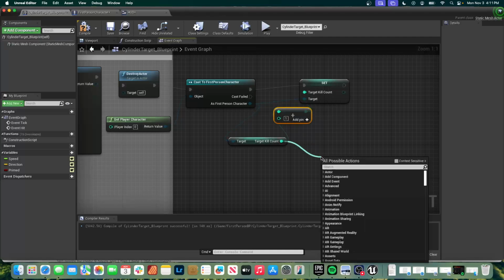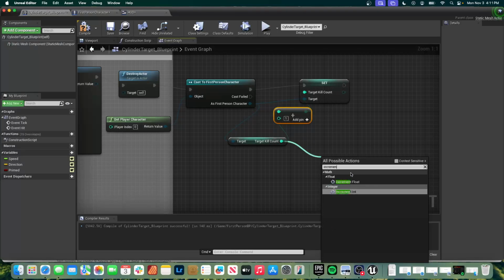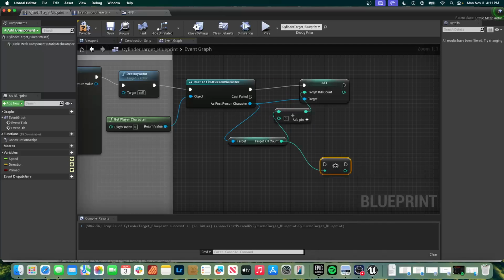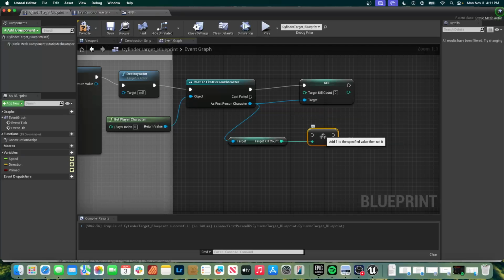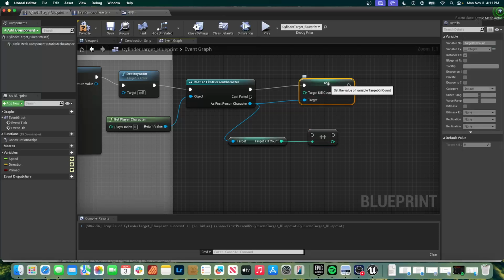There's another thing too where you can do an increment integer, and it will take that and add 1. So you can either explicitly add 1 with that, or you can use a plus plus, right, to set that. It will add 1 to the specified value and set it, so we can actually just delete that thing.